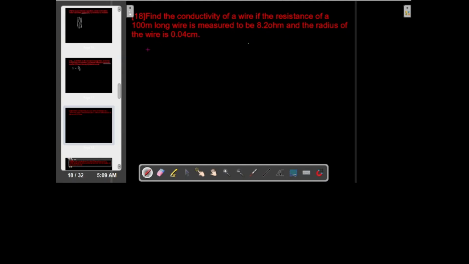What I'm going to do first, I know I'm going to have an issue with area and conversion later, so I'm going to solve it first. So area is equal to pi r squared. All right, so I still have to convert the radius from centimeter to meter. And how do you do that again? You divide by 100. So if you divide 0.04 by 100, you should get 4 times 10 raised to the power minus 4. And then we square that. So the area, on solving that, we should get the area to be 5 times 10 to the power of negative 7 meters squared.